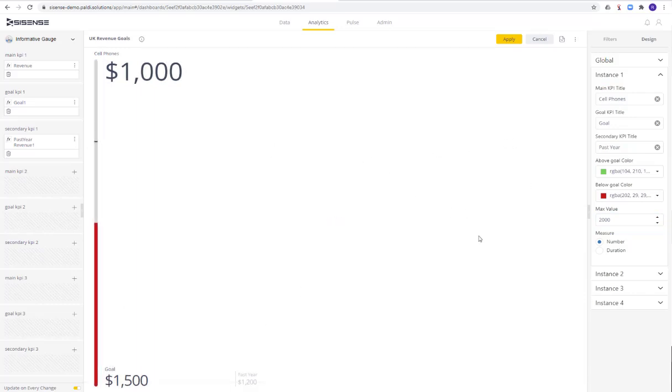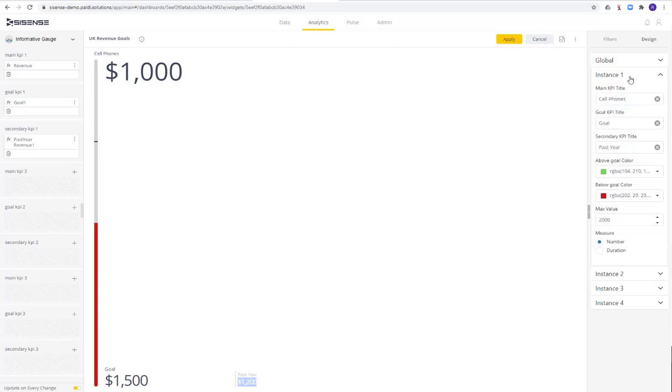Okay, so now I can start explaining the different components of each instance. Each instance has a main KPI that is defined by this panel, a goal KPI which is defined by this panel, and a secondary KPI that is defined by this panel. As you can see, you can change their formatting as they're independent in their formatting, and we will be releasing a new version that will detach the dependency between the goal and the main KPI. So if you'd like to simply plot numbers without presenting them as a gauge, that would be available as well in the upcoming releases.